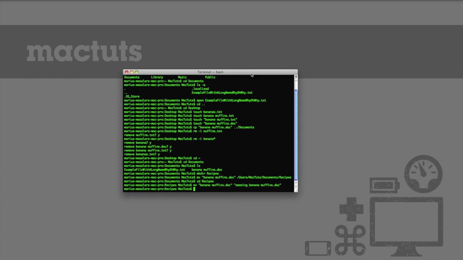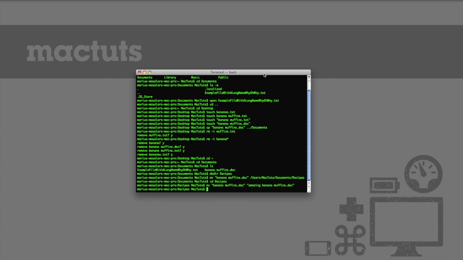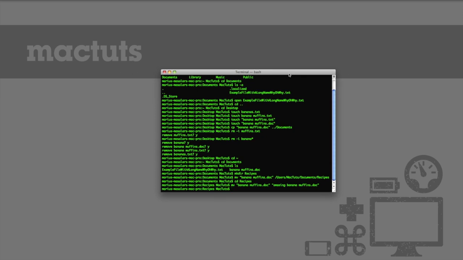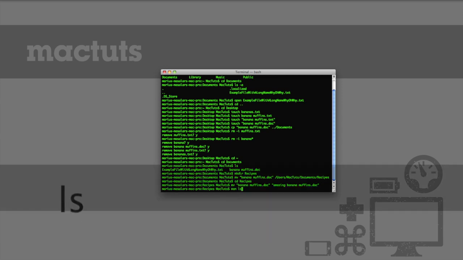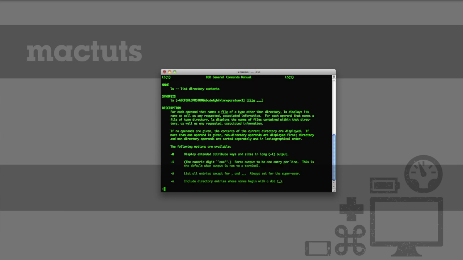In the meantime, you can read up on the syntax we've explored today and learn about the various parameters for each command by typing man, which is short for manual, followed by the command name. man ls, for instance, will show you the usage options for the list command. Once you've read through it, you can simply hit the Q key to close the manual and return to the prompt.